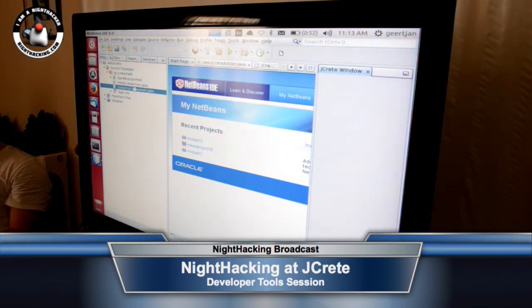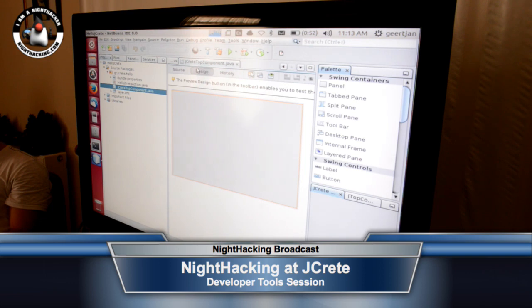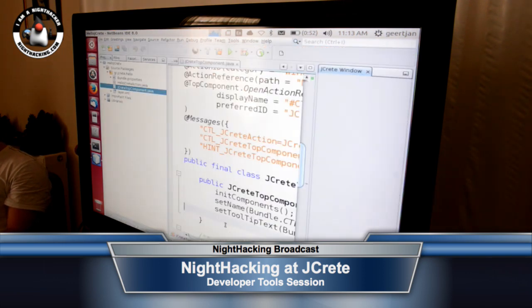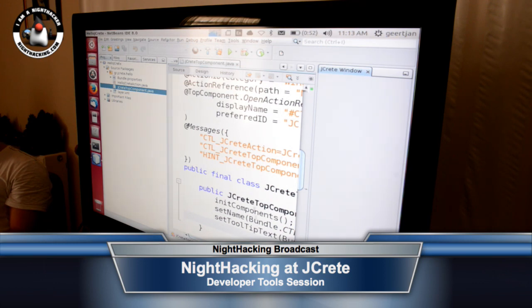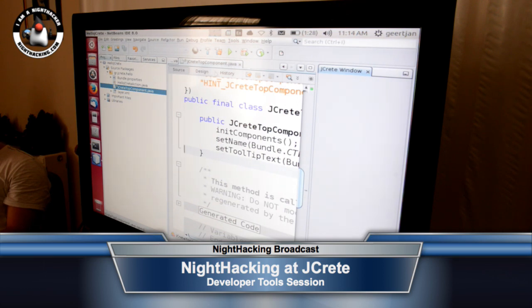This is just a JPanel. So if you have a monitoring tool, you could either put your JPanel in the GUI designer, or it's just Java code now. But anything you want to have displayed here, you can just add in this code. So the basics of integrating tools and technologies is really simple. You've got these actions, you've got windows, and you've got nodes. And it can become a lot more complicated, but the basic stuff is really simple.